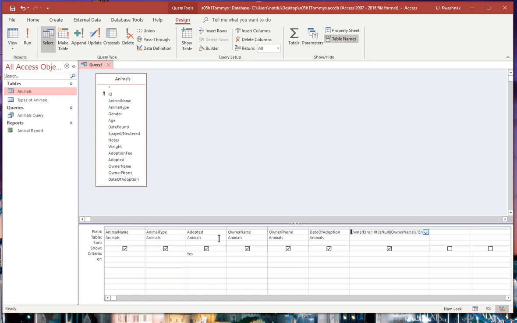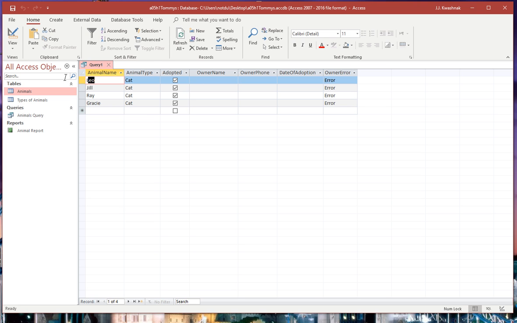Now, another way to look at that is you could just go in and filter it down here. We're using the IsNull function. Just go Is Null. Means is there no value in it? And when we run it, we're only going to get the ones that have the error. This would be an even easier way to churn this out. Print this out or export this as an Excel sheet or turn it into a report. But this way we've used those functions. You'll notice that we can nest those functions inside of each other as long as the function inside for the expression is going to produce a true or false answer, because those are the only ones that the IIF can deal with and evaluate.